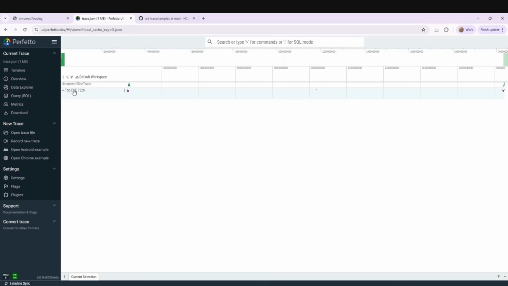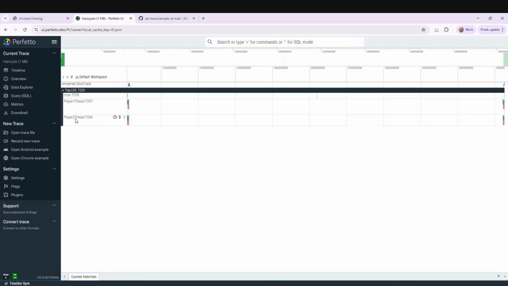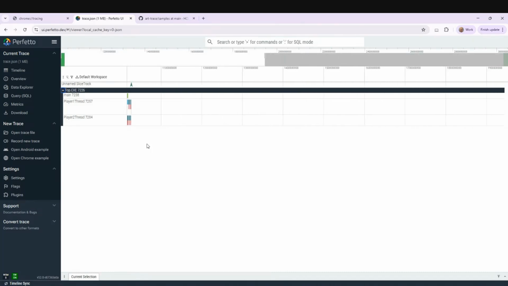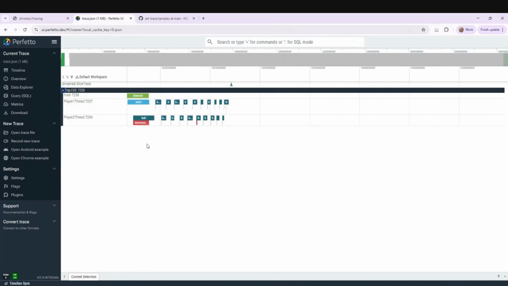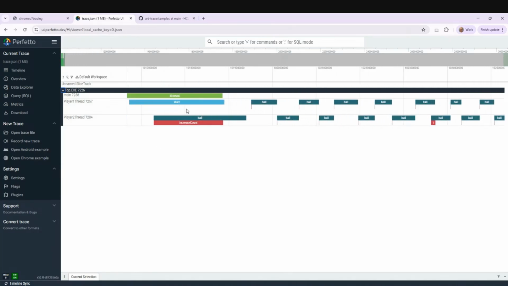You see the top executable here, and if you expand it, you can see all the threads below that executable. So here we can see that there are the main thread, player 1 thread and player 2 thread. If you press special keys here, you can zoom in to see details of what is happening in each thread. And here you can see that each event is correlated time-wise to the other events. You can precisely see when something begins and when it ends in the different threads, since it's overlaid on top of each other. And within each thread, nested rectangles are used for showing synchronous calls.